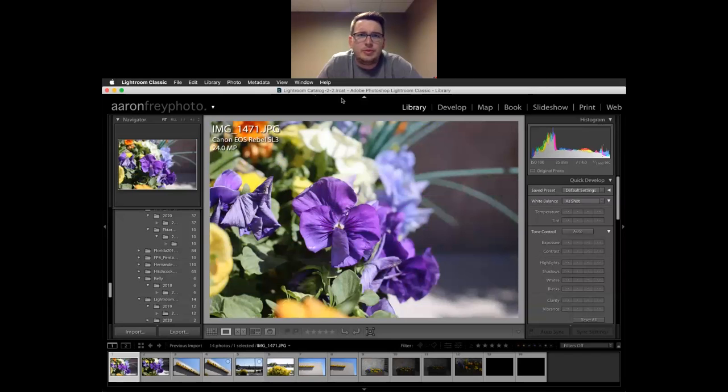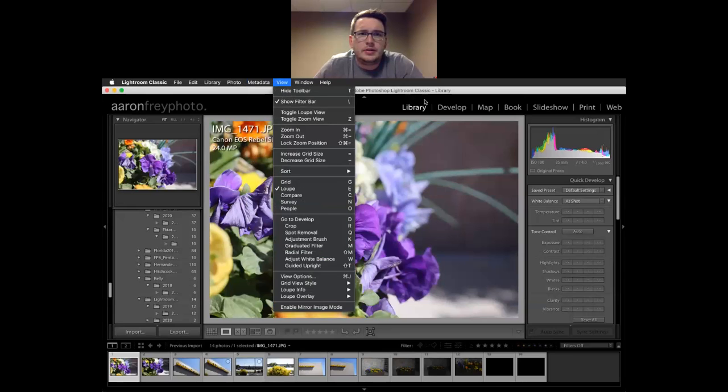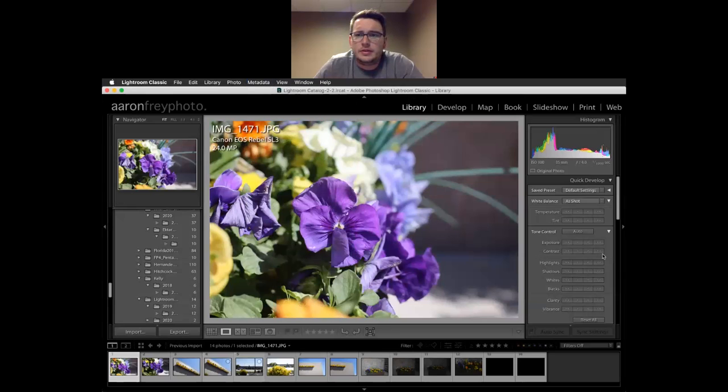When I am importing, especially if it's this big collection from a vacation or something, one of the first things that I really like to do is take advantage of Lightroom's rating tools.